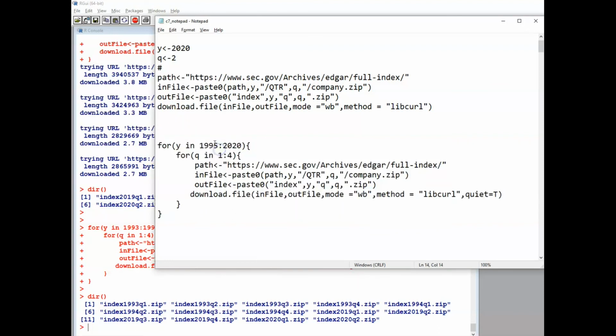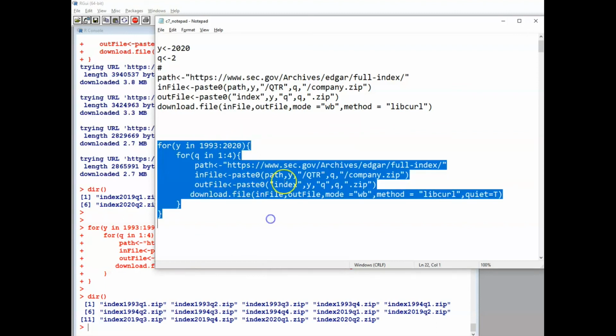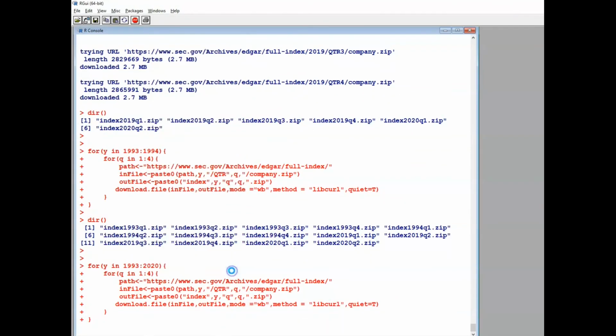So let's use 1993 to see how long it's going to take. I'm going to cut and shorten this part.